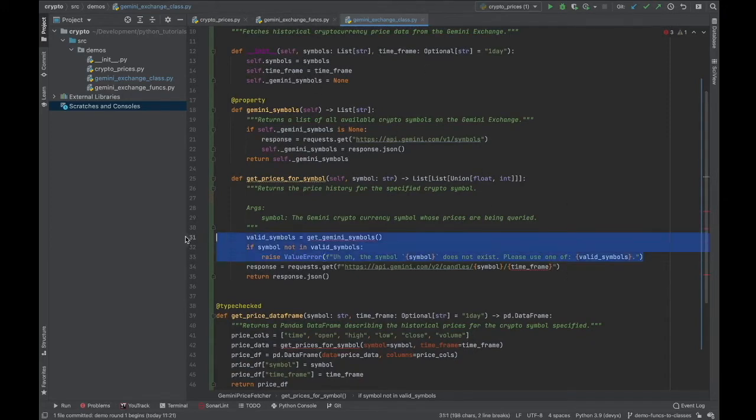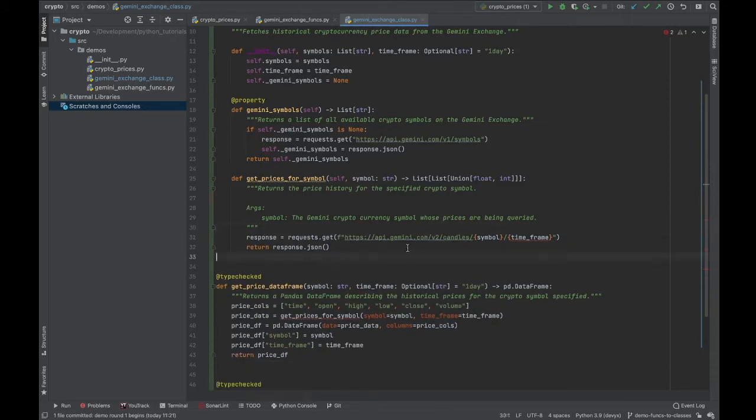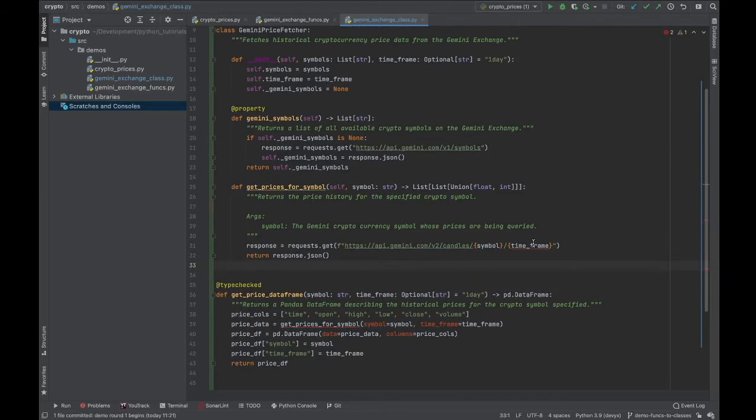Let's see, we might come back and do that later. But everything in here gets a little more simplified because this is just now a simple task that's being delegated by the class. But if we're using timeframe down here, we want to reference self.timeframe.